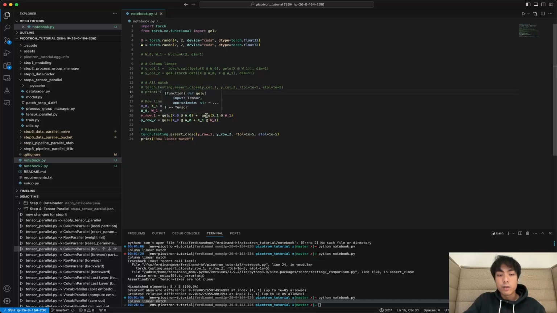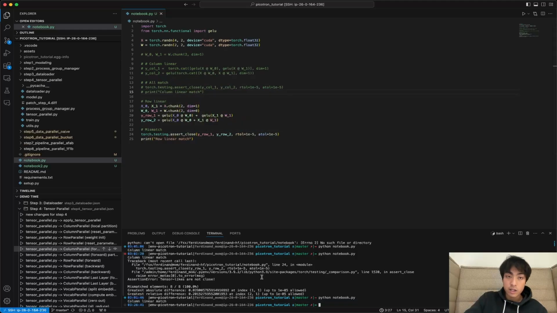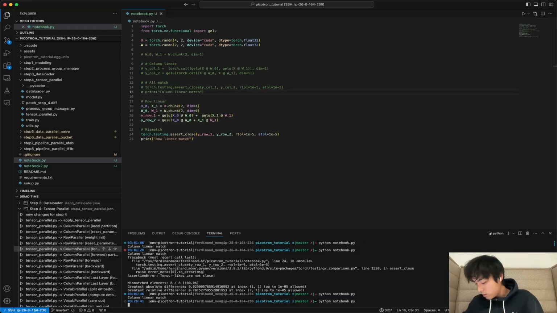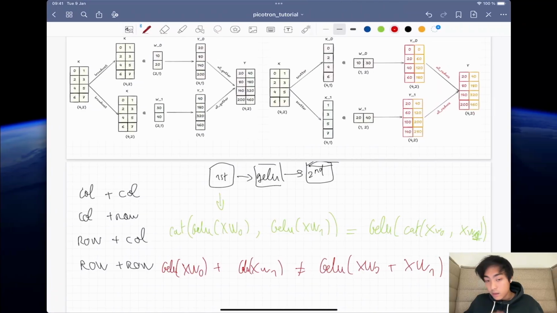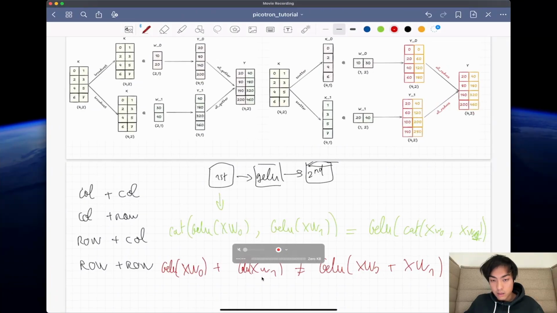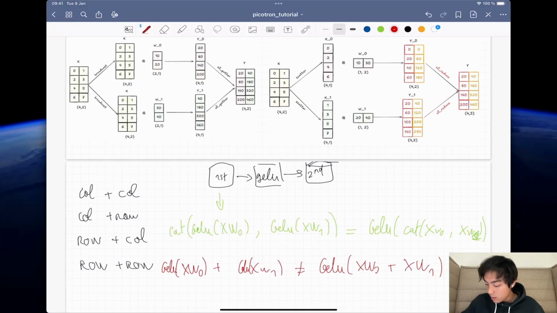So you do the sum of the GLU, and then the GLU of the sum, assert, and let's check if it matches or not. Yeah, it's not matching. Every value is different. That means that we can remove every scheme that starts the splitting of the first linear with row. So we are left only with two options.